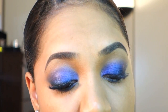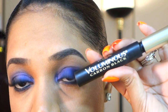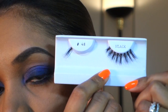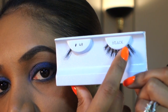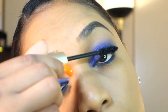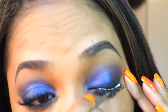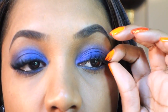Then I go ahead and apply my mascara and lashes. For mascara I use L'Oreal Voluminous Carbon Black, and for lashes I'm using number 48 from Nigel Beauty Emporium. I cut the very end set of lashes to make them a little shorter and fit my eye more precisely. Okay, I finished up the eyes and I'll give you an up-close view of the completed look.